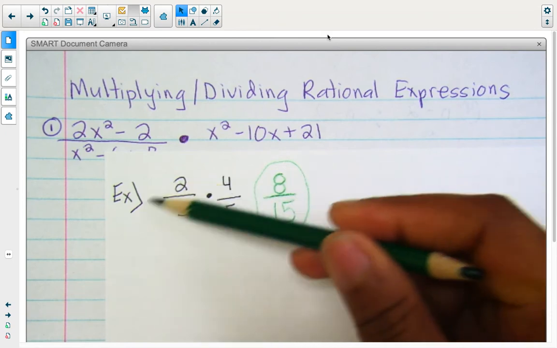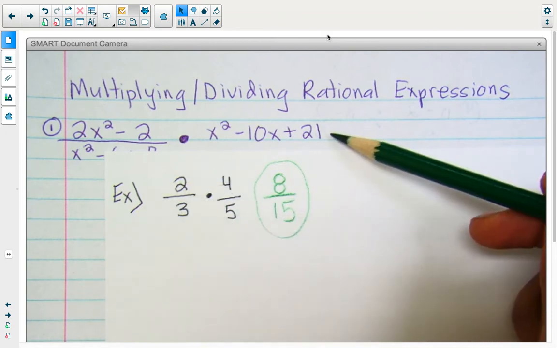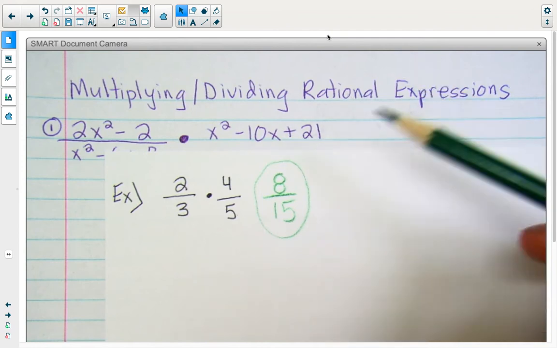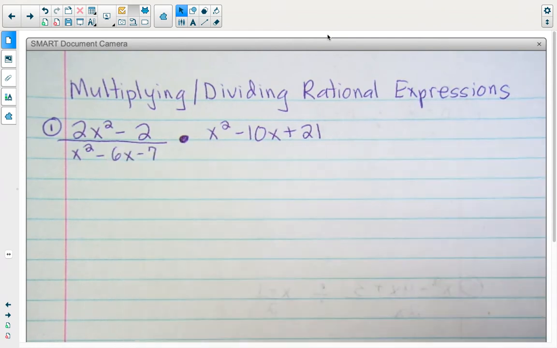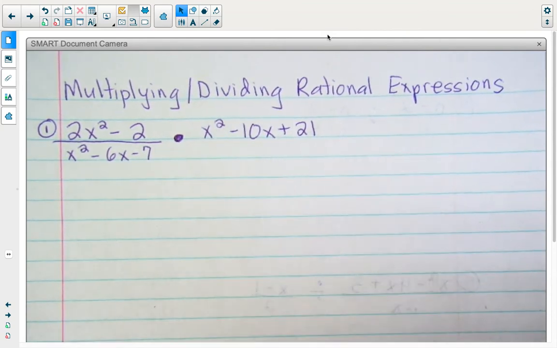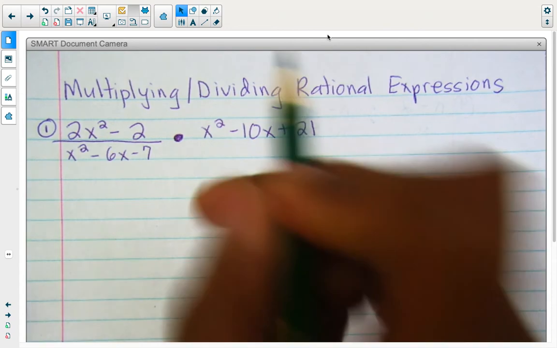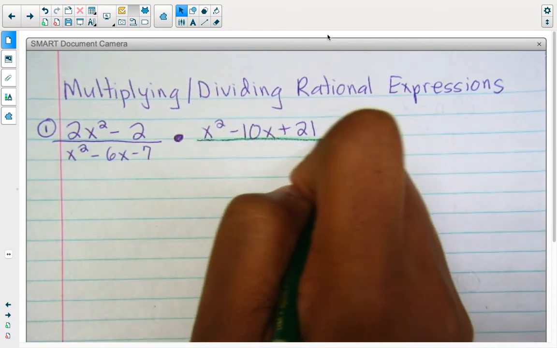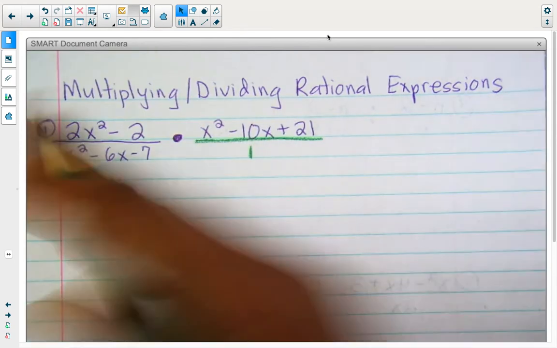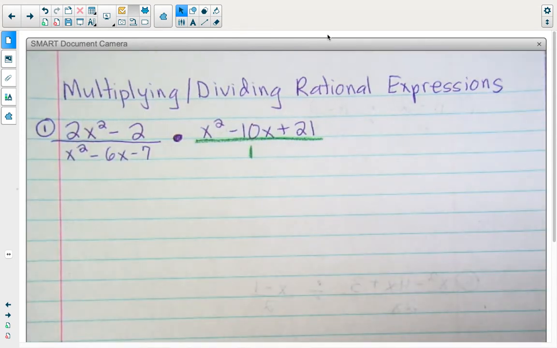So we're going to apply this same concept to multiplying and dividing rational expressions. We're going to do top times top and bottom times bottom. So let's get started with the first one. Now, this first one does not have a stated denominator, but we already know that anything that's just there by itself, the understood denominator is the number 1. So I've gone ahead and drawn that in. Now, I'm going to put the top beside the top and the bottom beside the bottom. So this is what I mean.